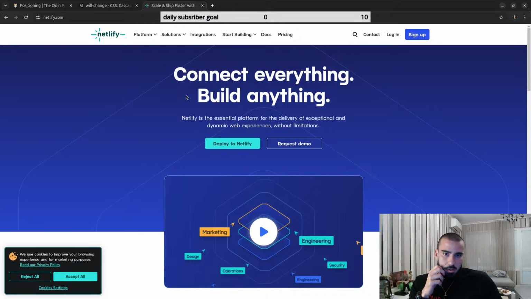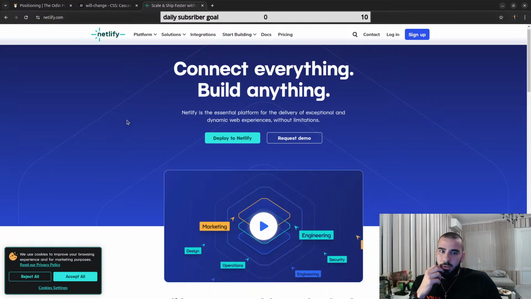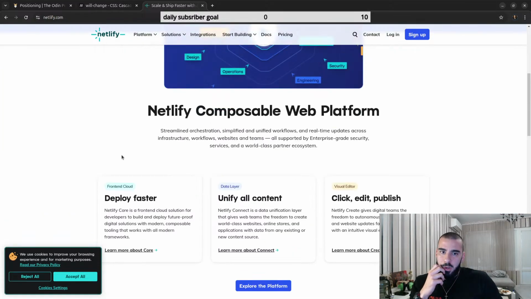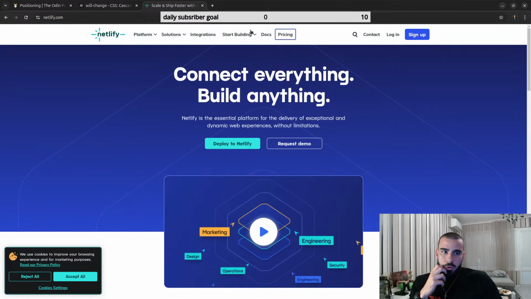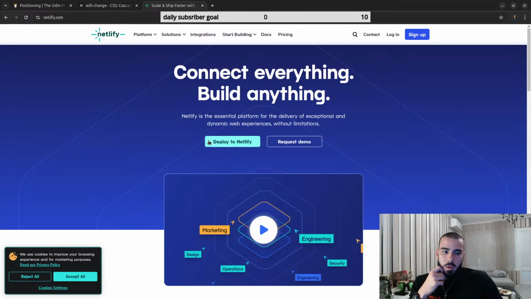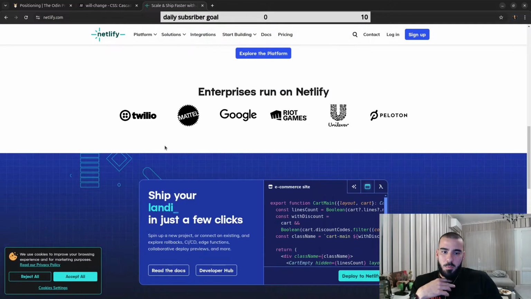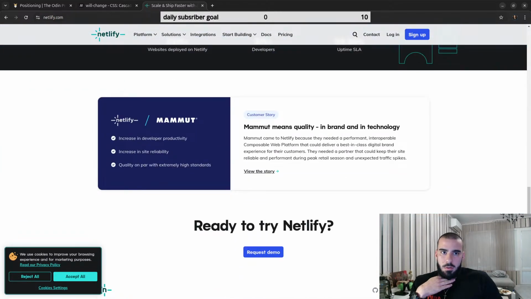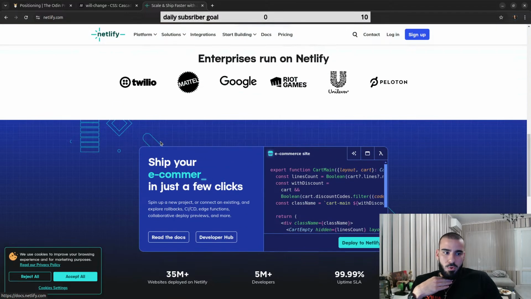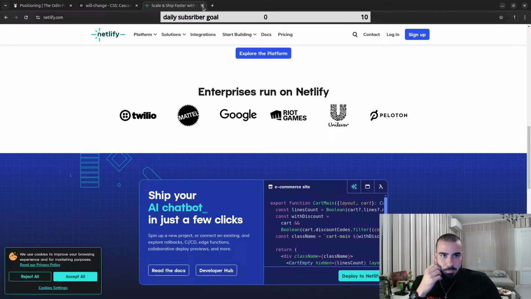But the domain name will be something at netlify.com. So if you want a custom domain, I'm not sure if you can do it from here, but here you can set up some example projects. I'm not sure how scalable this is.